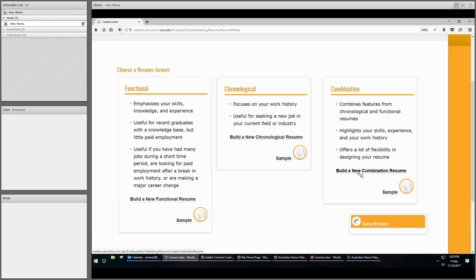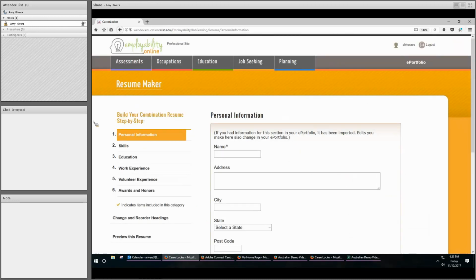And we can build a new one of these, or we can view the samples. But if I click on build a new combination resume, the way that Employability Online and the way that CareerLocker.com works is that these are step-by-step items. So, for example, I'm going to build my resume, Tanya Honeychurch in Melbourne, AU, in the city.